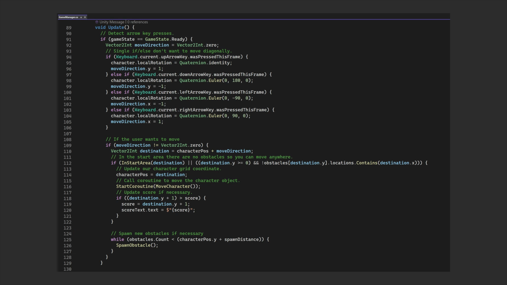There are many ways you can get an integer to a string, but I like to use format strings, which in C# are prefixed with a $ sign. Then you can just put the variable in curly brackets, and C# handles making that variable a string for you. That should be all the code we need to update. Let's jump back into Unity.